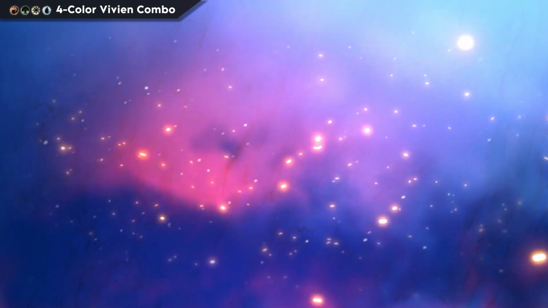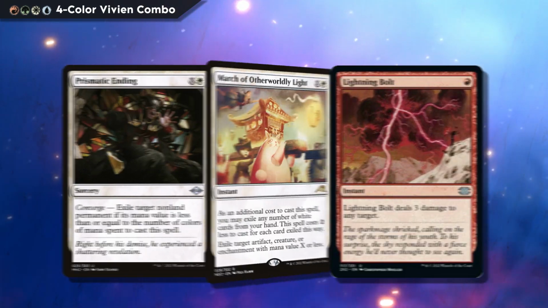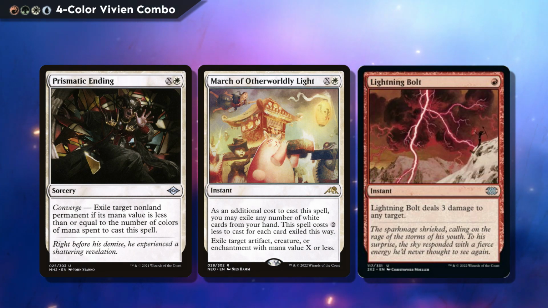You have extra interaction in the main deck with Prismatic Ending and Lightning Bolt. You can also play March of Otherworldly Light if you face a lot of Saga decks, but Lightning Bolt, pretty excellent removal spell in the format.